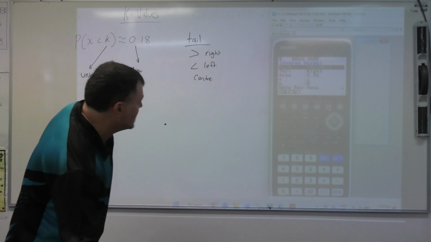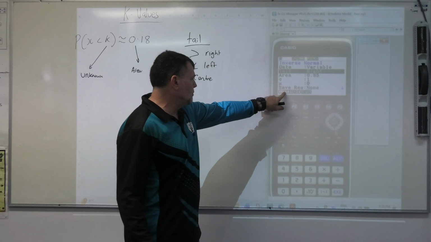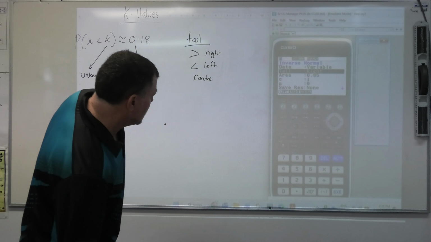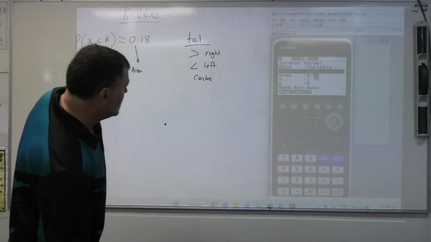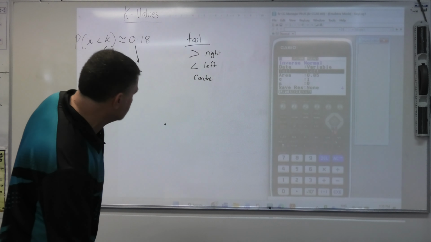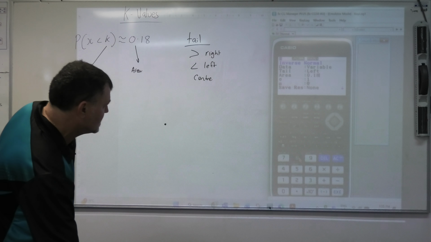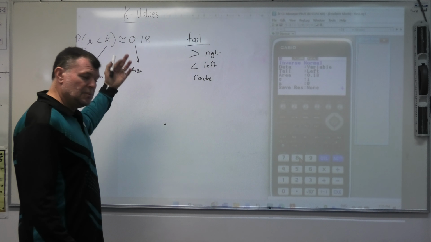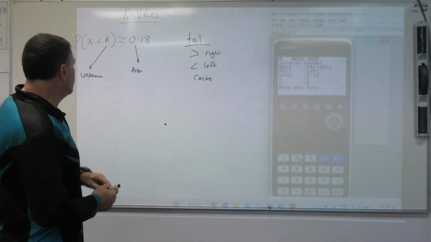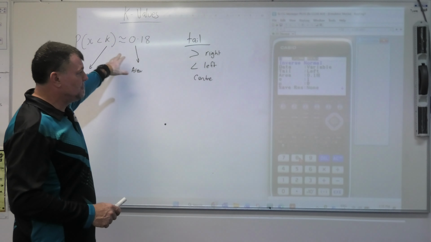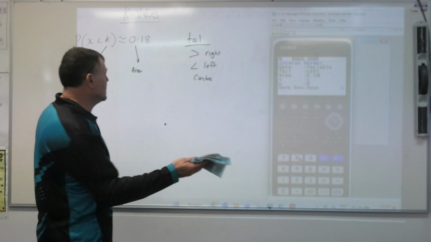And the way that we change that is just going down onto the tail, and then you get the options of left, right, or center. So we click F1 and that takes us to left. We put our area in, and in this case the area is 0.18. And if we have a mean and a deviation, we pop that calculation in. So when we're working with finding unknown variables, we're using this function of inverse norm. So let's do a couple of examples so you can see what we're doing.